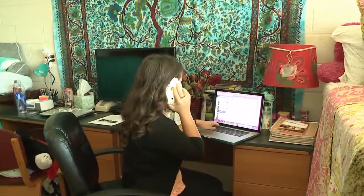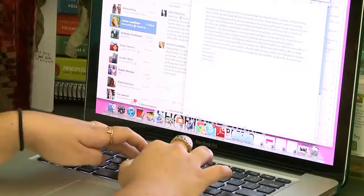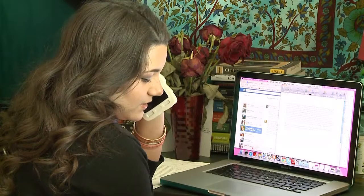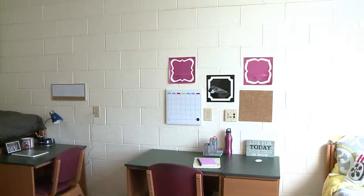Banning is a sophomore and has lived on campus since she began attending UNLV last year. She sees that living on campus is a helpful asset for any student. The most convenient resource that any student has the option of having. Reporting for Studio G, I'm Elena Ledbetter. For more information on living in the dorms, visit the Residential Life offices.